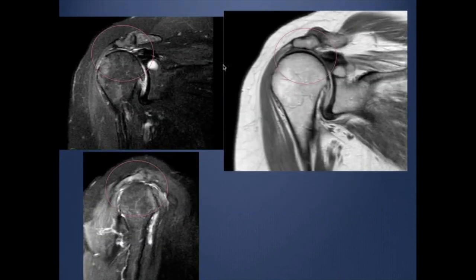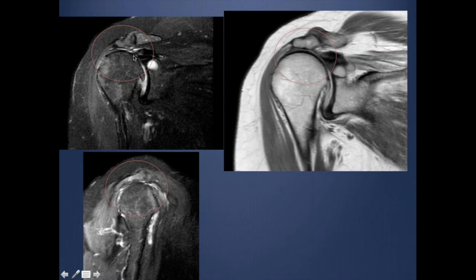One important pitfall I sometimes see in outside reports: in radiology it is hard to diagnose something that is absent. If you see the humeral head touching the acromion, you know that whatever was in between is completely gone — the supraspinatus is completely torn. I have seen some people call it mild tendinopathy because they cannot see the tendon and therefore cannot see a tear. You do not have to see a tear — in very extensive tears the tendon is completely absent and the humeral head migrates superiorly, abutting the acromion.